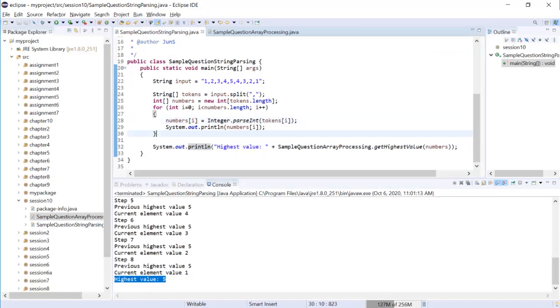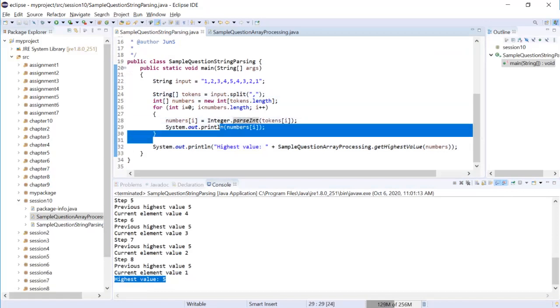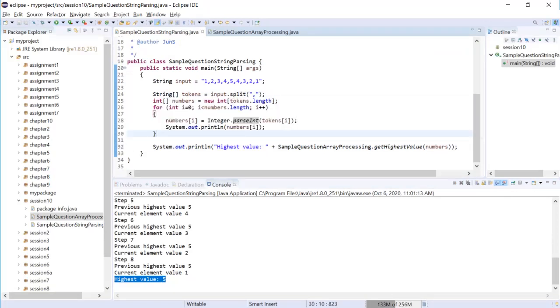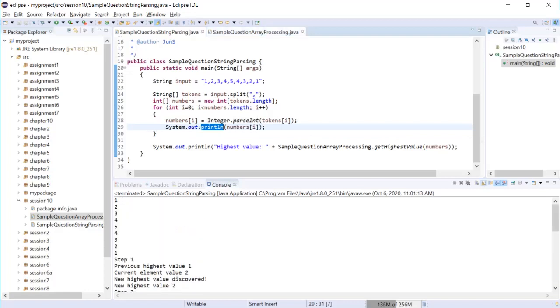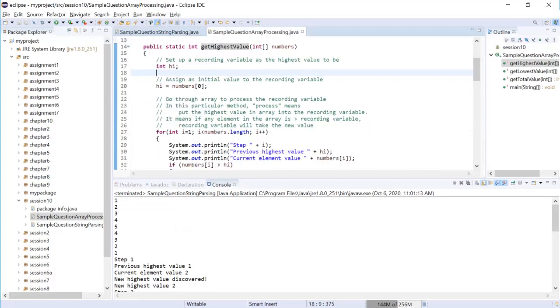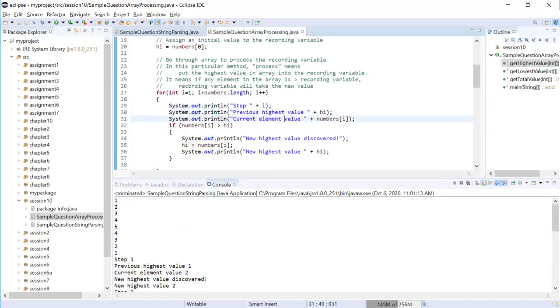So apparently you can see that we are getting this split and we are using parseInt to convert one at a time. Now that's one thing you can see, that halfway through our development, we use system out print to print out the values that we are receiving. Same thing here. In the array processing, we are using system out print to print out each step and the values, and then the variables' value at that point, which we call states. So it's a very common practice to either use a system out print or some logging file. You save the current state information to file.